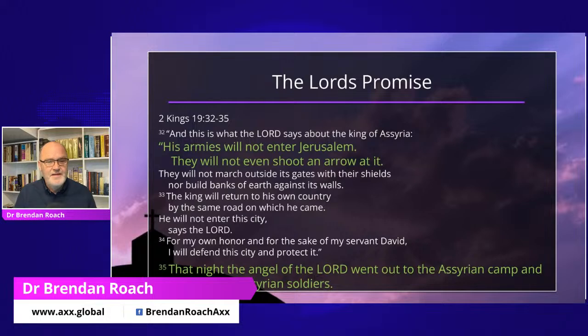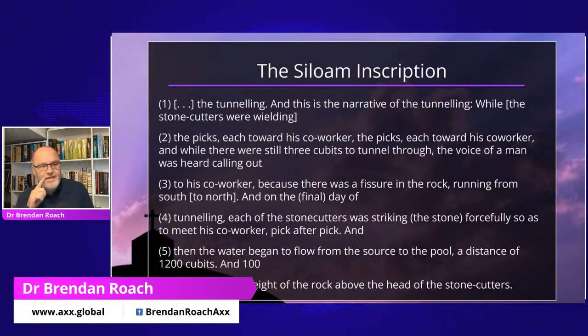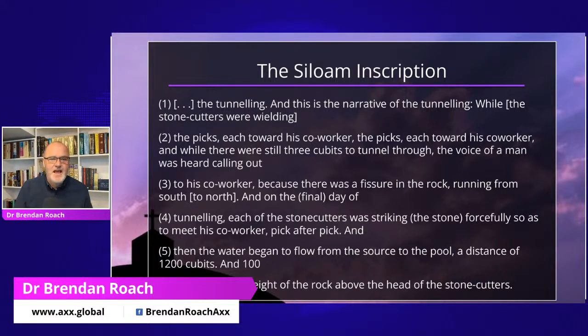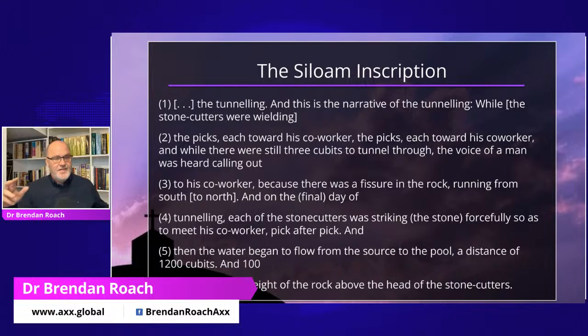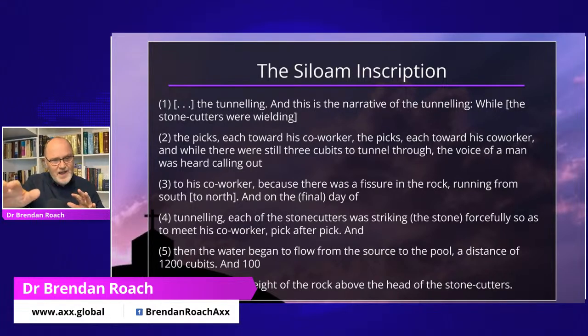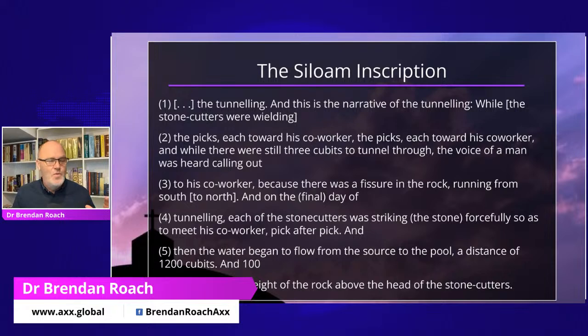So what actually happened is something that had never, ever happened before. And how do we know this? There is a little inscription that's unfortunately in a Turkish museum, which I've gone and visited. It's called the Siloam inscription, and we have the text here. Essentially the text tells us that the tunnel was started from two ends, not from one and making its way through, but from two ends. This had never, ever been done in the history of humankind before anywhere.